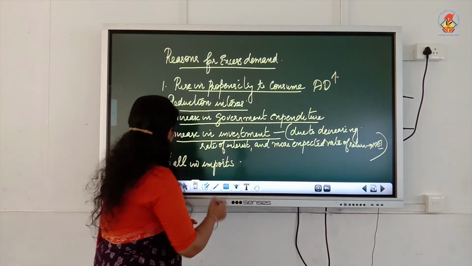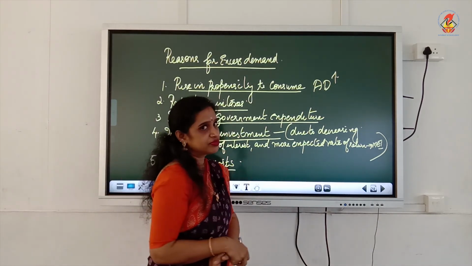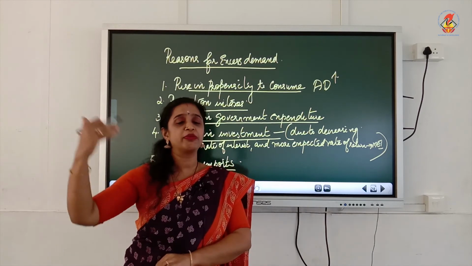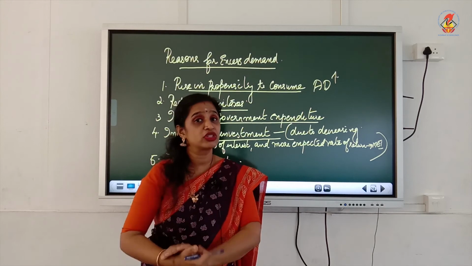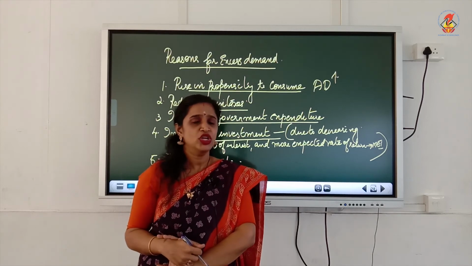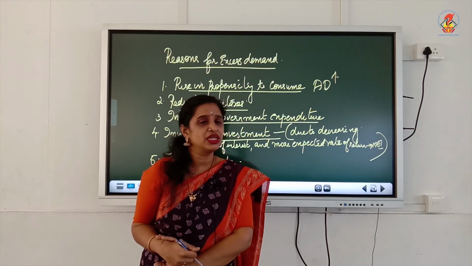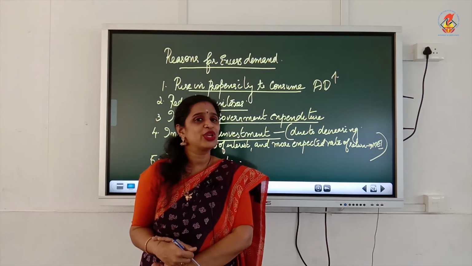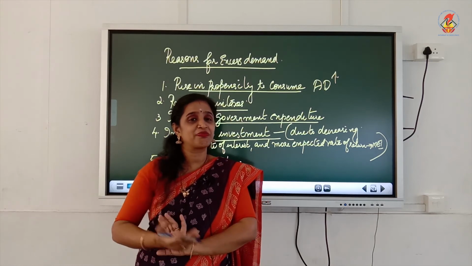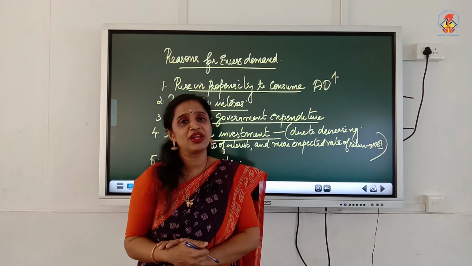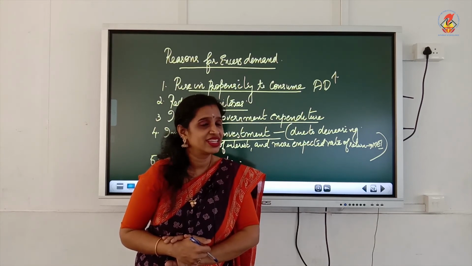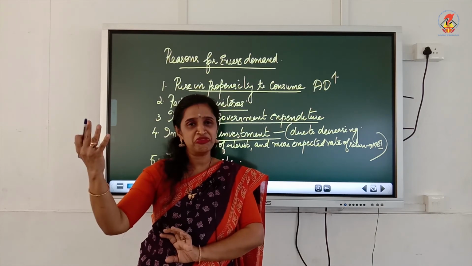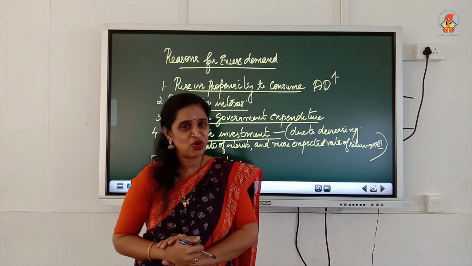Now, next is fall in the import. You know, imports are coming from outside. When the imports are less, demand for the domestic goods will increase. When the demand for the domestic goods increases, our domestic producers will set the price higher than the normal level. So when there is a rise in the price, you have learned that rise in price means inflation, and an inflationary gap occurs.